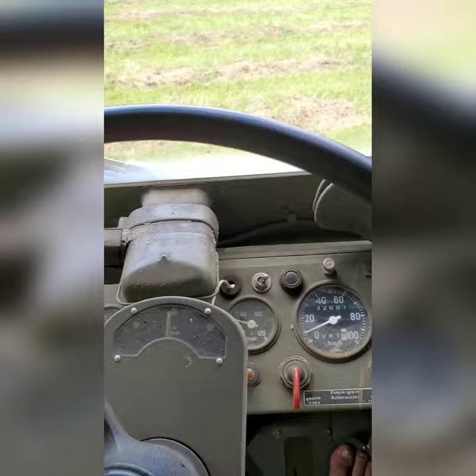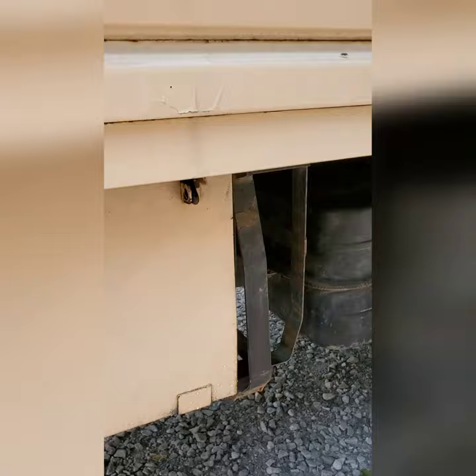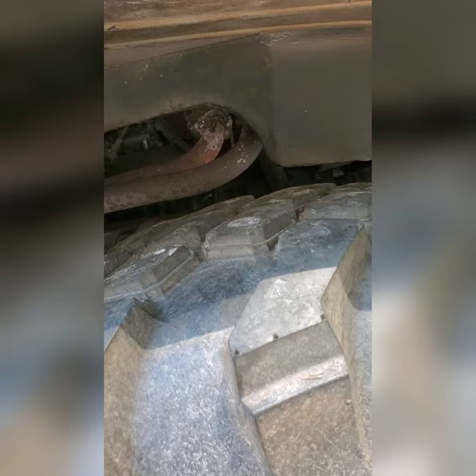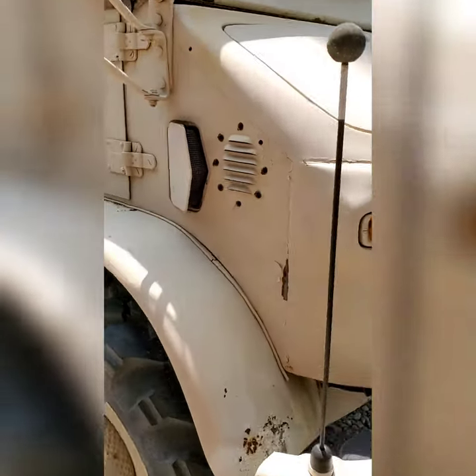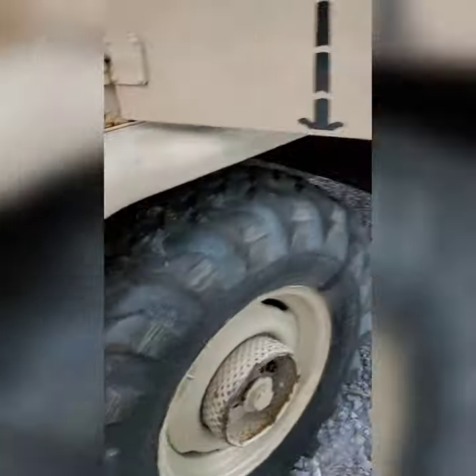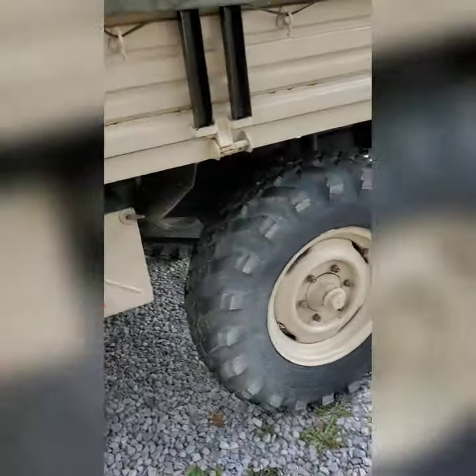I figured I'd give you a little driving-around video. I'm fixing to run to the store. This exhaust I made is a four-inch exhaust off of the diesel. I put a muffler in there, packed the muffler, and welded it up. Storage box - it's empty but it's in good condition. I'll throw in a fuel can. New hose between the fuel tanks - I just assembled these and cleaned them. I'm trying to nail down exhaust leaks - there's still a little exhaust leak up here. I'm trying to make it as nice as I possibly can. The first battery box has two brand new Duracell batteries in it.